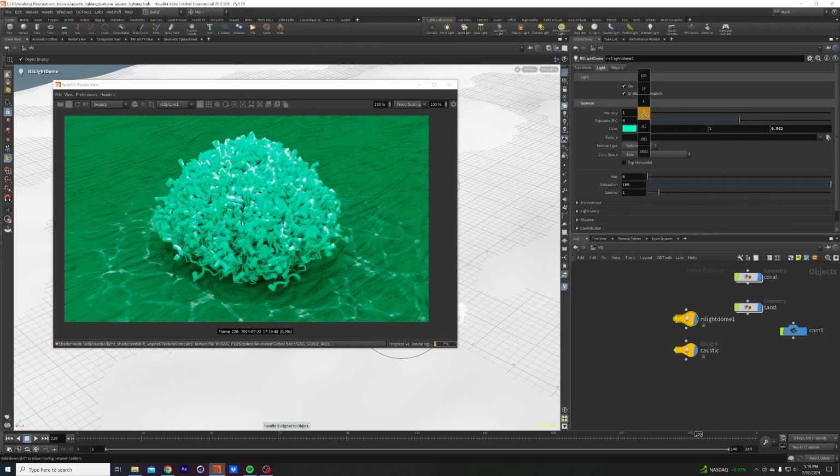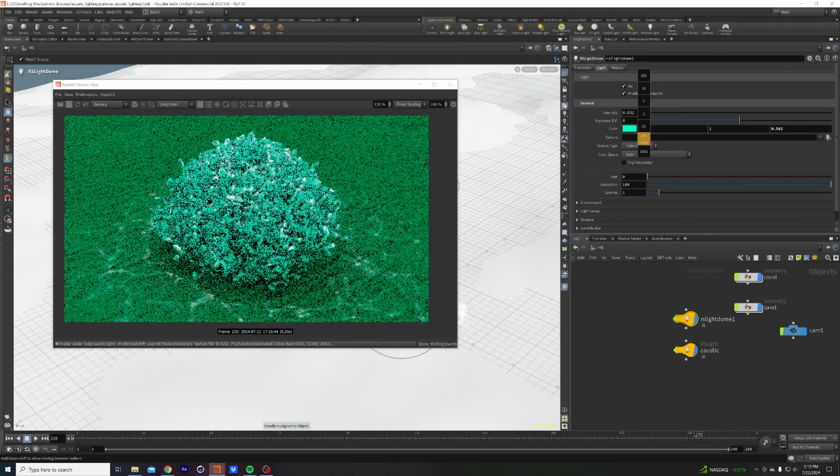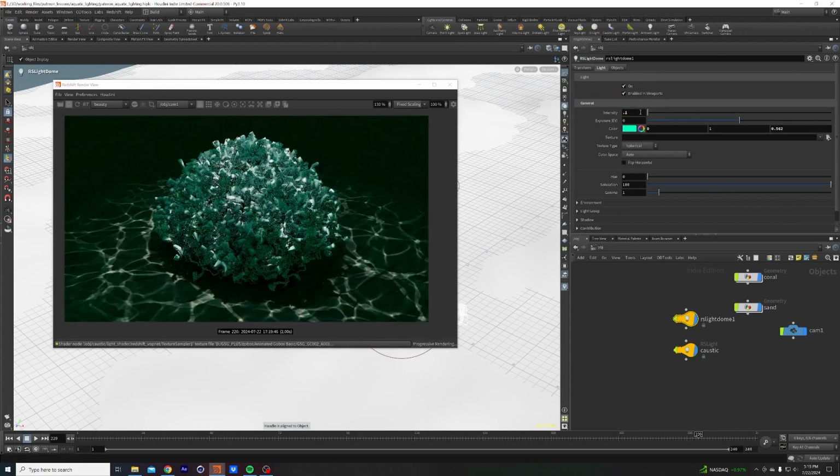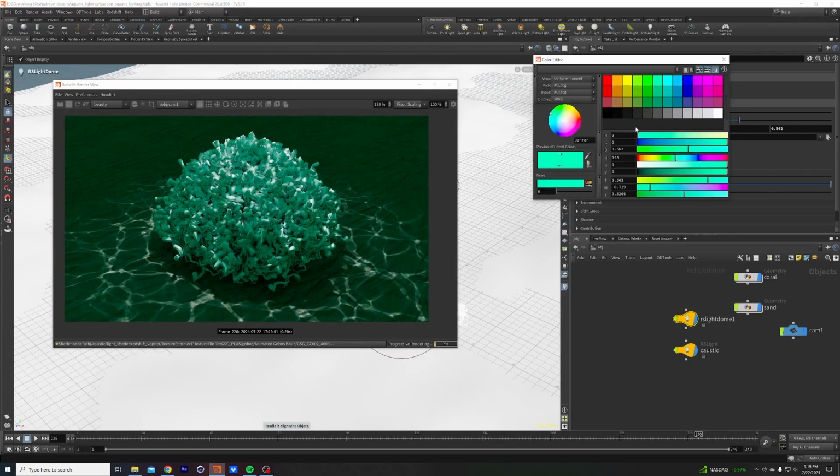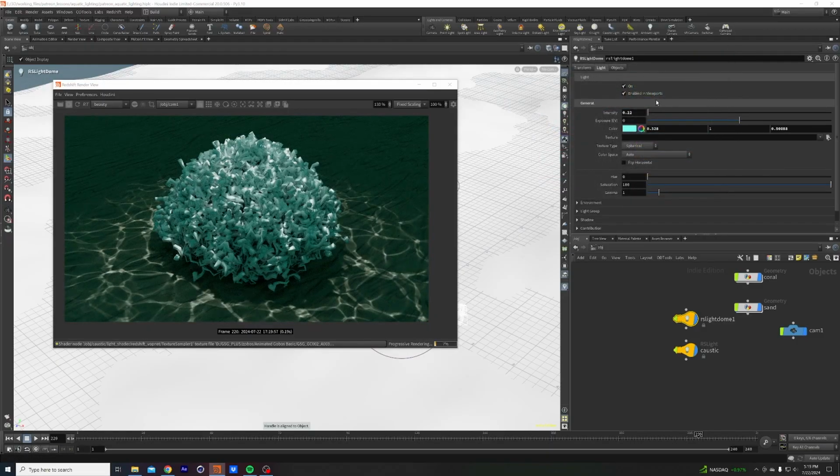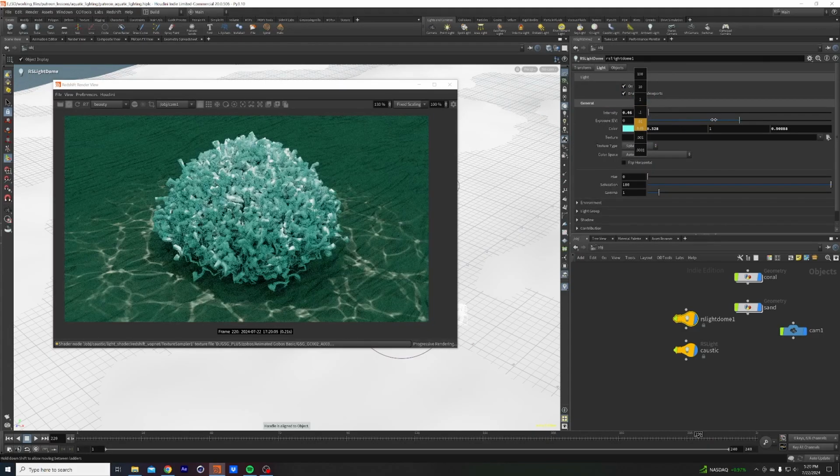But then let's move this way, way down, to like 0.1, just to give it some fill. Just a bit. And maybe let's make it more blue, more white, and make the intensity a little more. So, cool. I don't want to overpower the caustics because I want the caustics to be apparent.